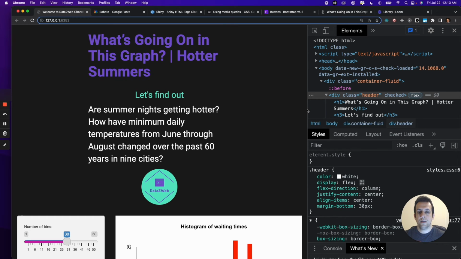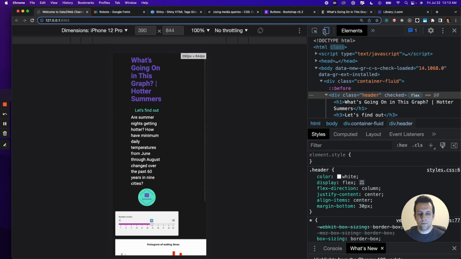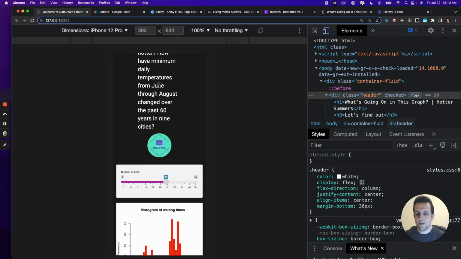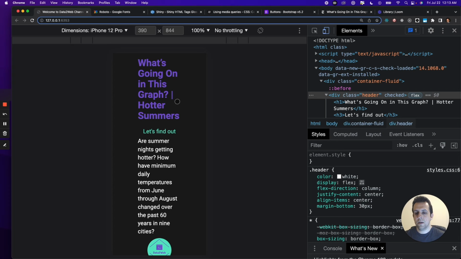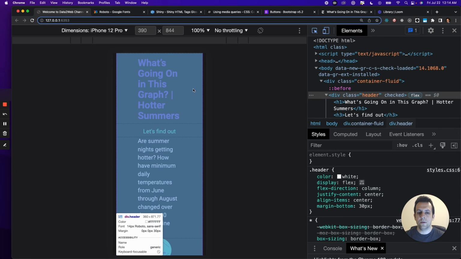The last thing we're going to talk about is making sure this is responsive. Right now the way we have it is almost responsive. So if I go to a mobile screen, you see that the charts are good, the button is good, the image is good. This text looks a little weird. It's because the way we had it, it's just occupying 50% of the whole width. We want to change this. When we have smaller screens, we want to extend it to occupy the whole screen. So that's what I'm gonna do now.